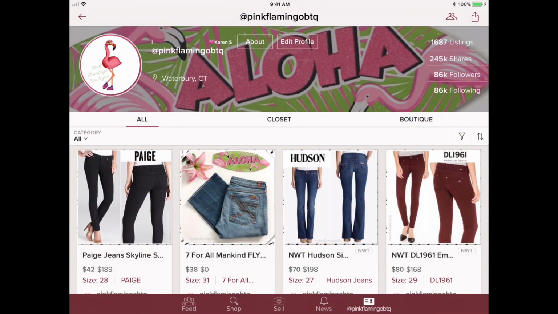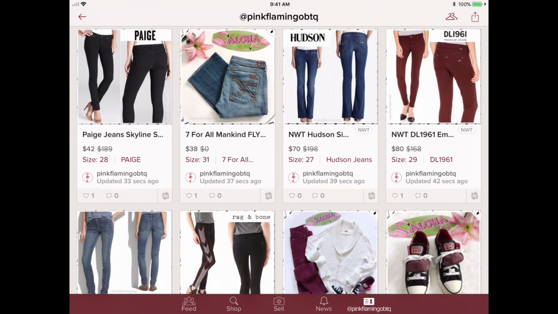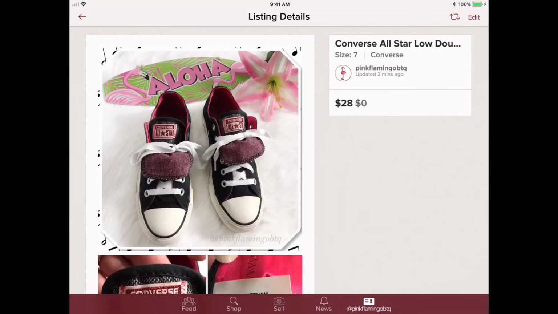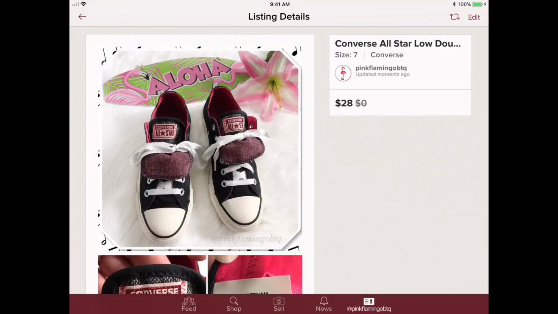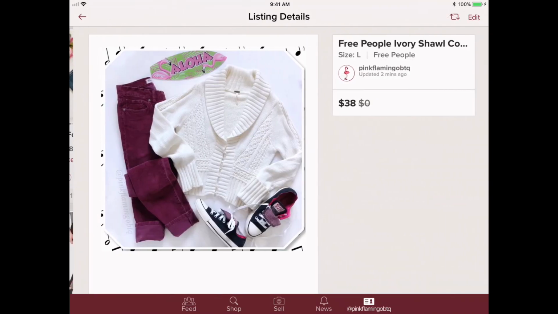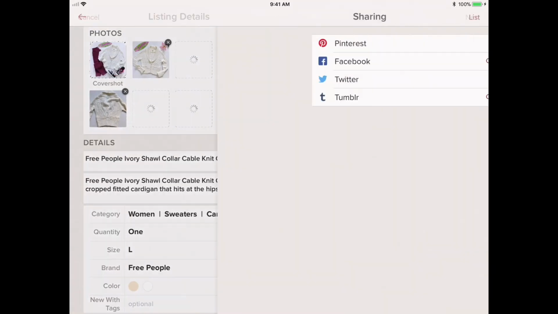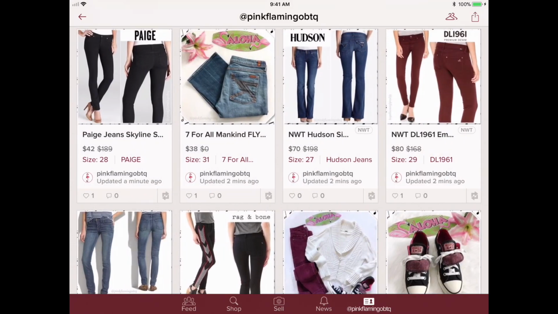I'm just going to do a few of them. So you open up, top right corner, edit, next, tap the list, and then over to the left, you back out. Open, edit, next, list, back out. You do that for 30 items.